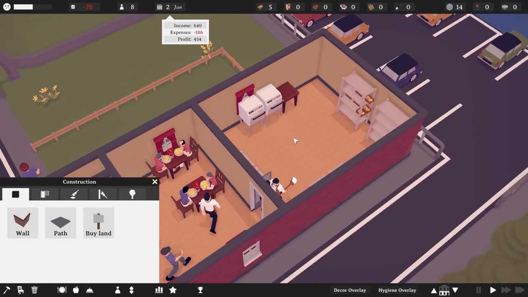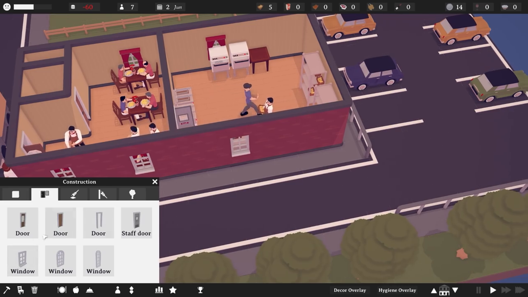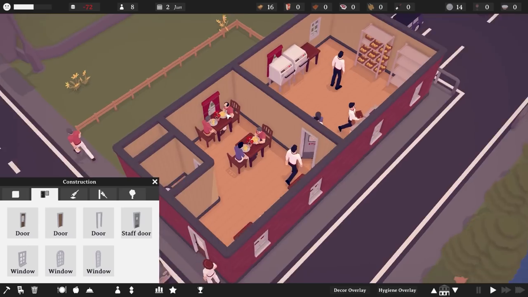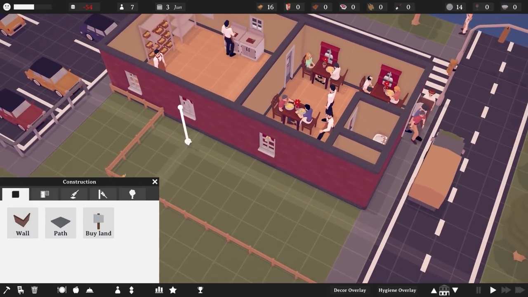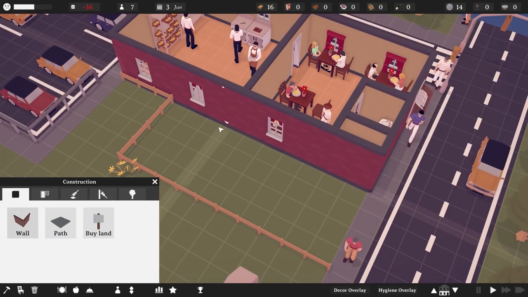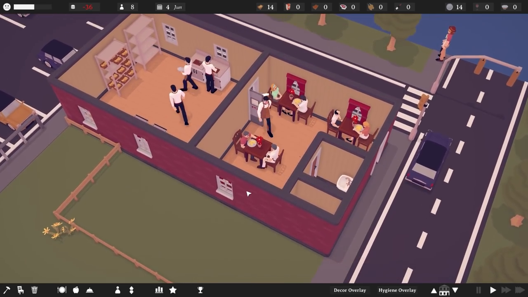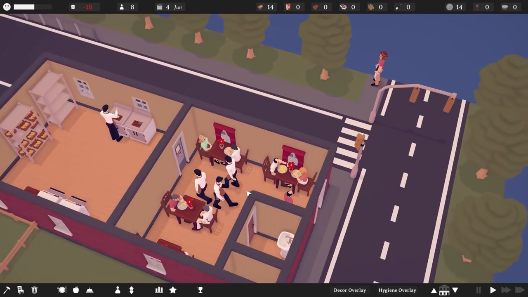And I'll put some other windows in. Everything's in a state of flux at the moment, so there's our windows. And let's increase the size of the restaurant. I want to come along here. Oh, I can't afford it. We're at minus. We're at negative. Okay. By the time we've served more people, we should be alright.